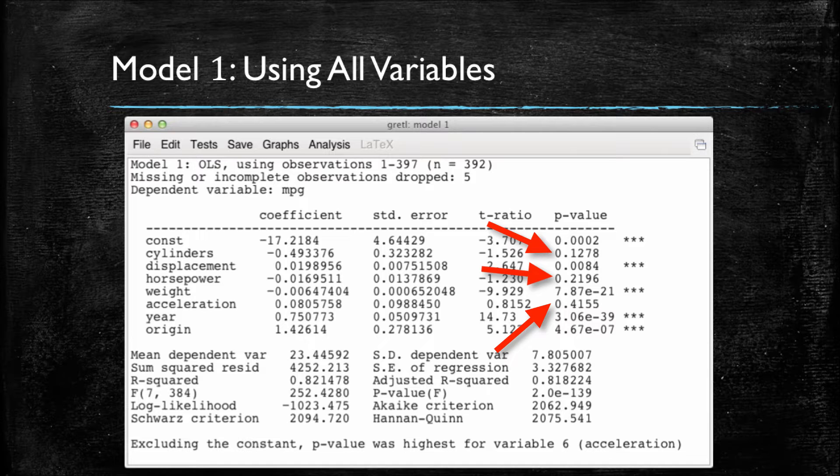So if we had to choose which ones to remove, we would remove all three. However, we don't want to remove all three for reasons that we will discuss in class. Rather, we want to start removing a single one, and in this case, the one with the highest p-value. So we will run our model again, this time removing acceleration.